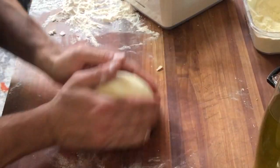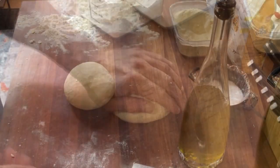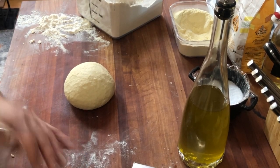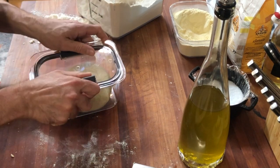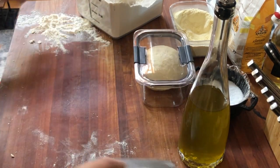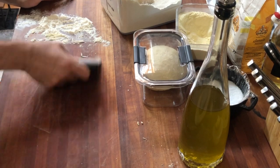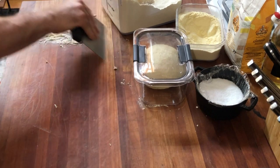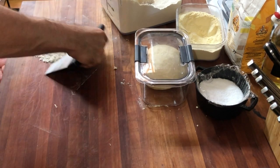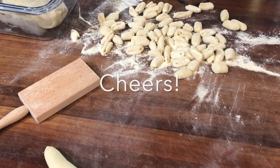Continue kneading the dough, working it and making sure you have the structure to evenly distribute the moisture while simultaneously developing the gluten. Now we're good to go — the ball's looking good. We're going to either cover that up with some plastic wrap or set it in a plastic container off to the side. Let it hang out for at least 30 minutes so that gluten can relax. Then you're going to be able to get this dough laid out flat, get your bench scrapers, clean your surface off so when you do lay that fresh dough ball out you're not getting old dry clumps mixed in with it. We don't want to mess up that amazing texture we've spent all this time developing — because the end of this meal is going to be delicioso. Cheers guys.